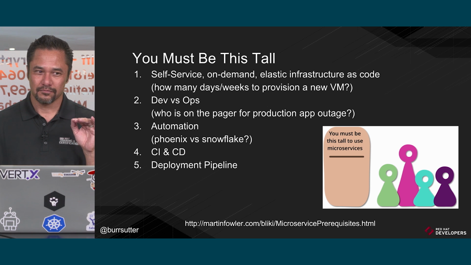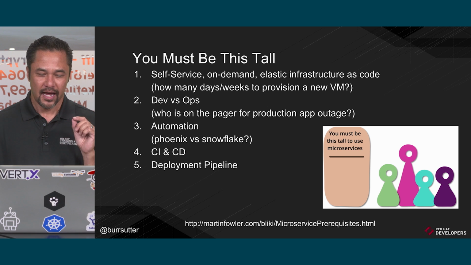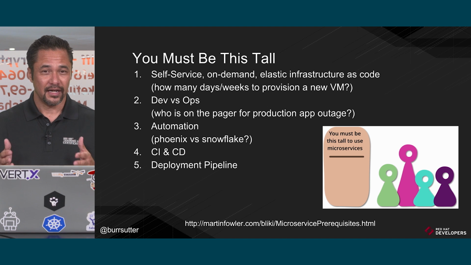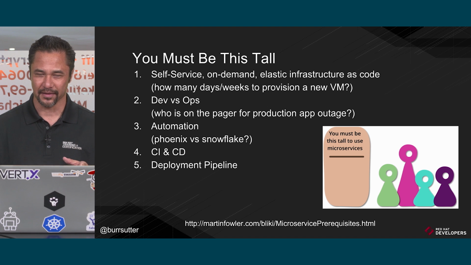If you're not mature enough, and you're not big enough, and you're not skilled enough, you probably don't want to get on the microservices ride. That's the key thing to understand. But really think about these key tests here, right? How many days or weeks does it take to get a new VM provisioned? Do you have an expensive resource, like a software developer, waiting 3 weeks for a very inexpensive resource, like a VM? That sends a signal. It actually changes the culture of your organization. You've got to think about that.